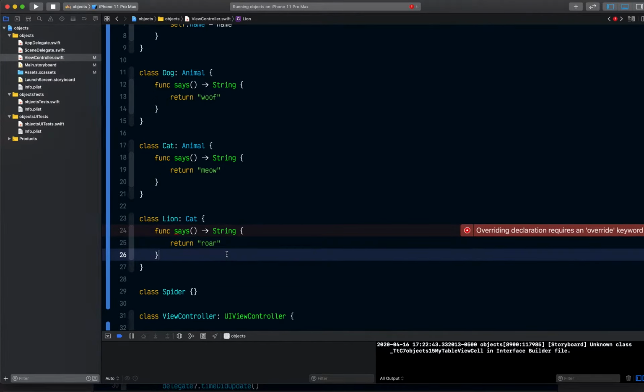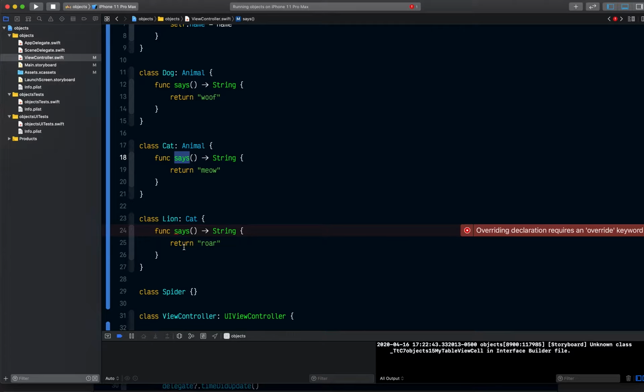Now, interestingly, when we do this, we are told that an overriding declaration requires an override keyword here. What does that mean? Well, we know that lion inherits from cat, and cat implements the says function. So this function says returns a string, and what we did is we declared an identical function, says, that returns a string, and it wants us to know that, by the way, this function is going to override this function, and this function is not going to run if you do this.